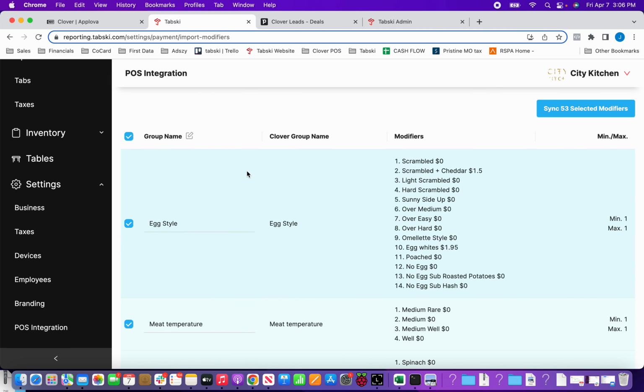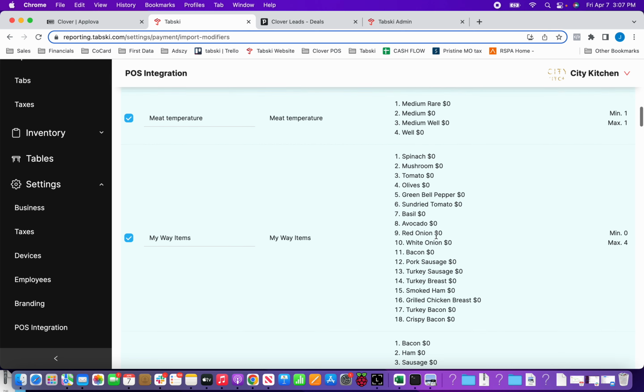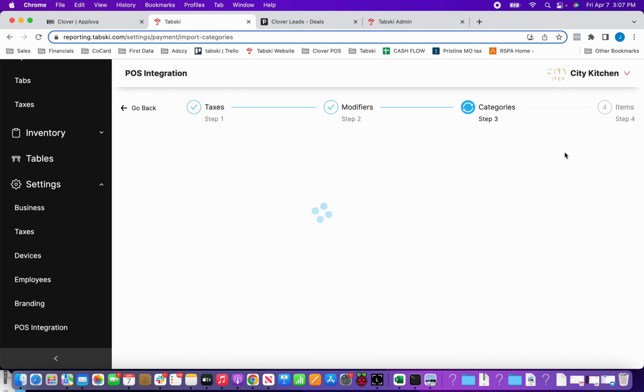One important thing real quick on the modifiers, you do want to make sure that your modifiers are set up on Clover the way that you want them to display on the mobile app. So one quick example, if you have maybe an option that is required they pick a meat, you don't want to give them unlimited meat options for free. So always make sure to check your modifiers so that your minimum and your maximum, which we display on the right-hand side here, are going to coincide with how you want it to show on the app, just because we don't want customers getting things for free that cost you money. So in this case, I'm going to go ahead and sync over all of our modifiers.